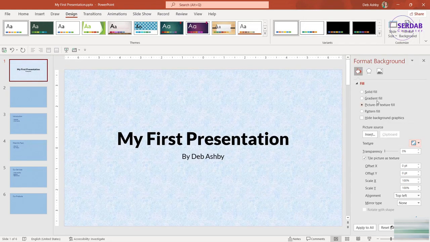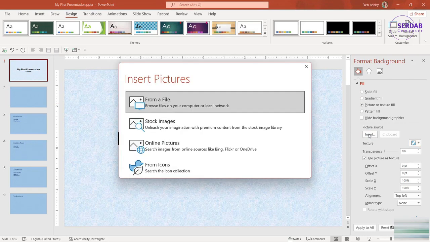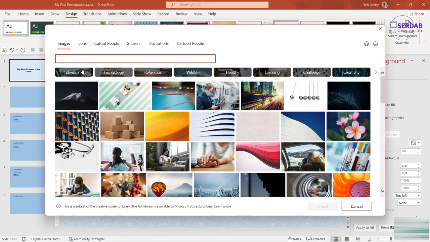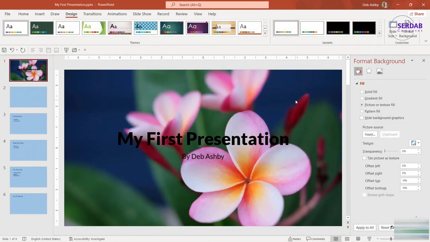Something that I do use all the time is a picture as a background, and we're going to talk a lot more about this at the end of this section. What we can do is click on Insert, and then we can choose a picture. Now, just for quickness, I'm going to choose a stock image just here, and let's just insert this picture of a flower. I'm going to choose this and click on Insert. And there we go. We have a lovely background image filling this page.